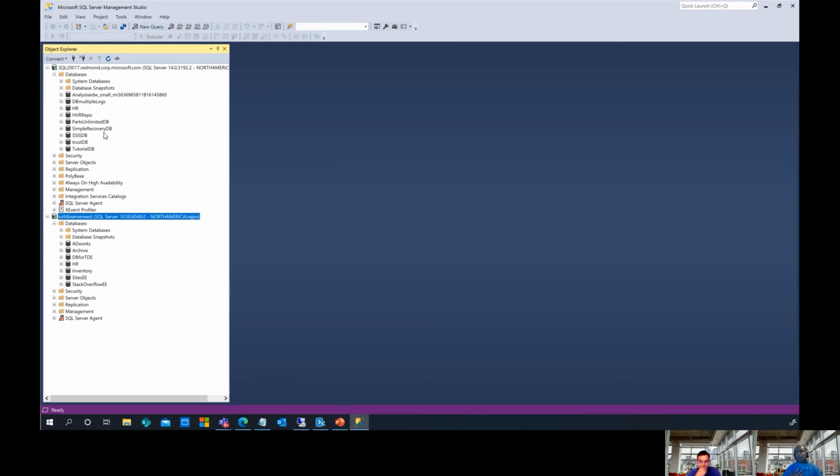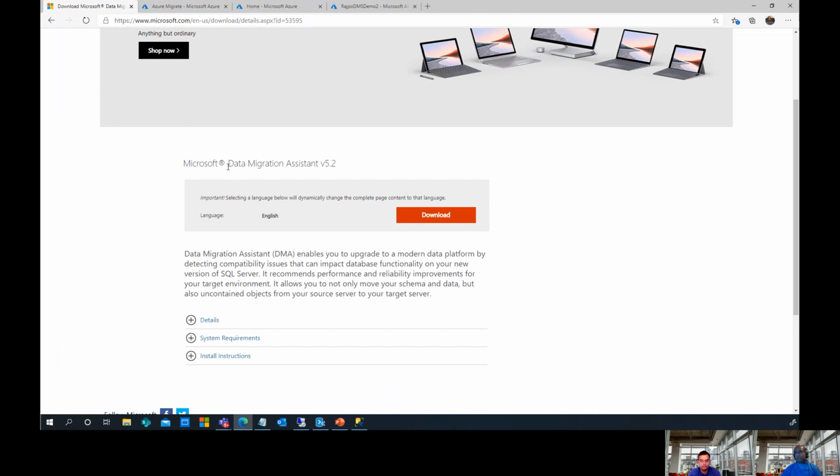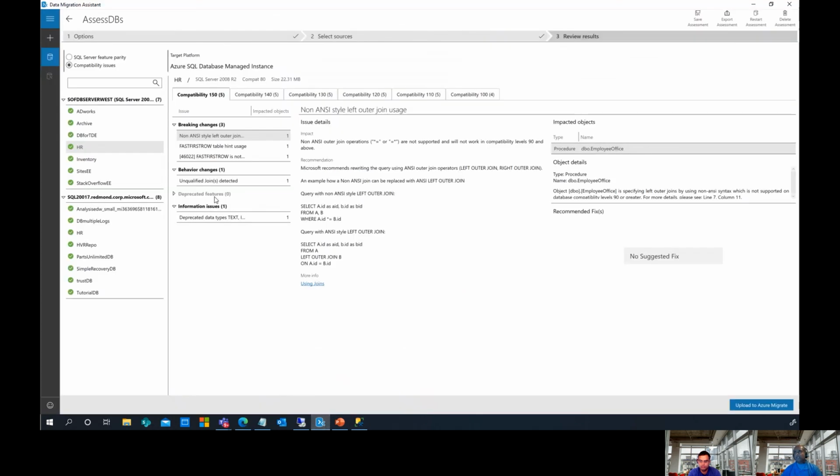Here, my goal is that I really want to understand how ready these SQL Server instances, how ready these databases are, to migrate into Azure SQL, right? For that reason, I need to really do an assessment at first. And as I said, I know the tool called Database Migration Assistant tool that really helps you to assess your on-premises databases and then give you the readiness report. This is a desktop tool which is freely available on the Microsoft Download Center that you can download. And once you download it, you install it in your on-premises environment on a machine which has access to your source SQL Servers. And then simply once you install, the tool is going to look something like this.